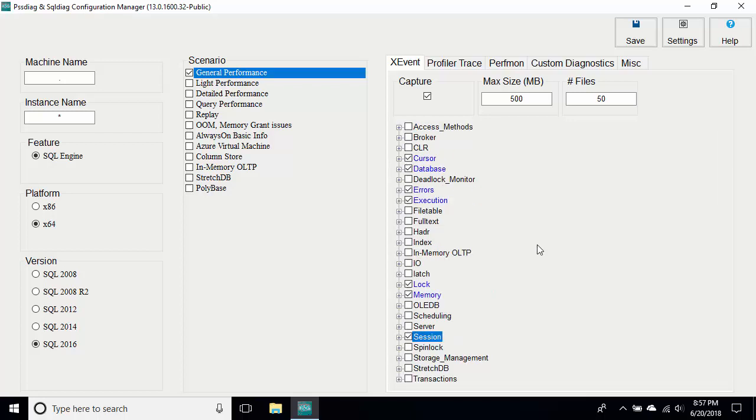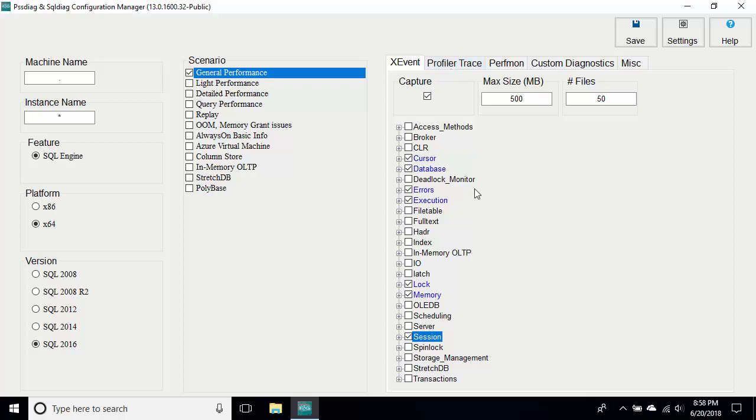Now, to talk about the tool itself, and as I've said, it can affect the performance of the system. If it's a development system, or a system that doesn't have a lot of users on it, you probably don't need to be concerned about this, especially if you're using an X events trace, which is the default. If you're using Profiler, and I really wouldn't recommend it, Profiler is more likely to be less performant than X events. It's basically the reason X events were created, to give us a more performant way to capture this information.